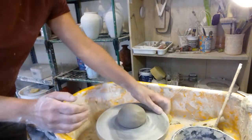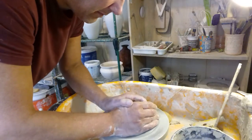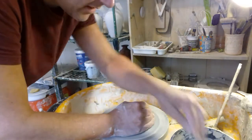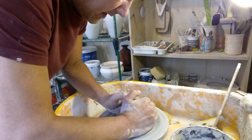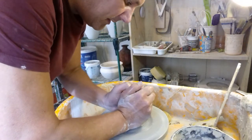Just a pound and a half. This is my recycled clay. First time I've used it since wedging it, feels nice.